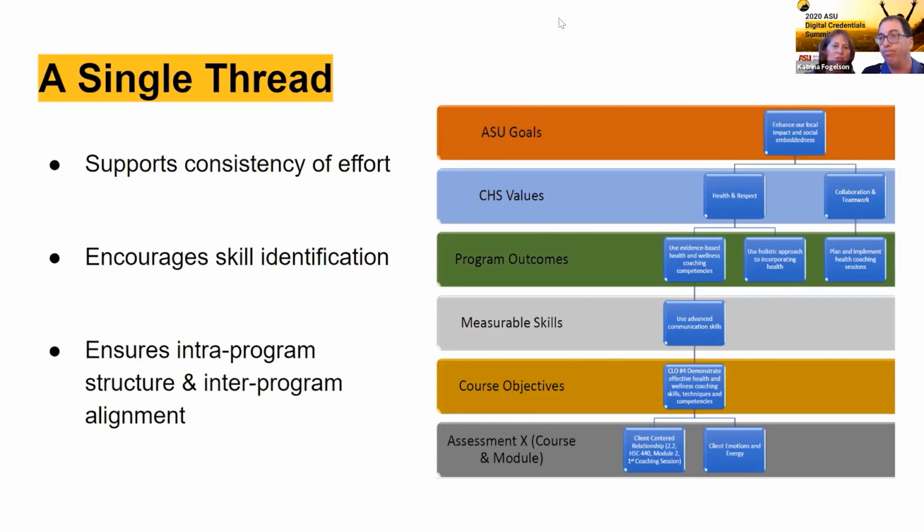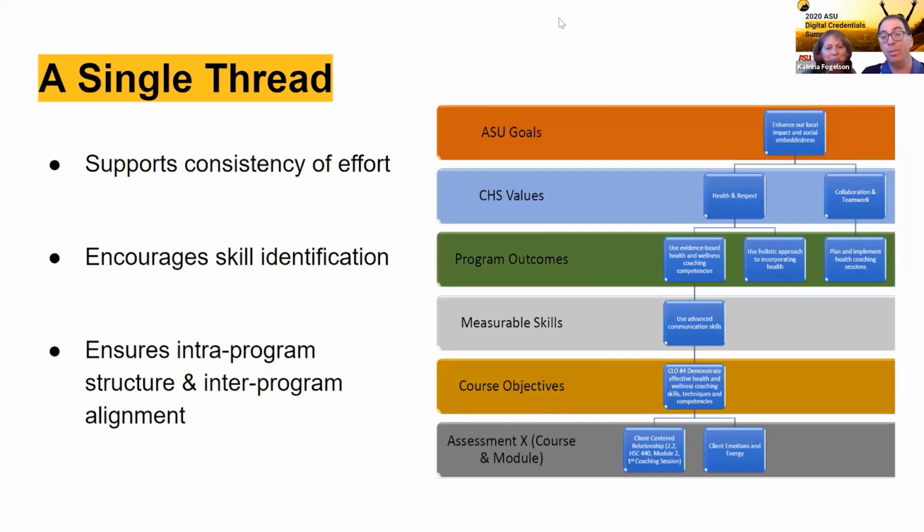And as I mentioned earlier this week too, when you have your transcript and then you have your credentials, those credentials are something that you can show evidence for. Right. This is what I did to earn this. This is why I know that I do have this communication skill, for instance. Artifacts.